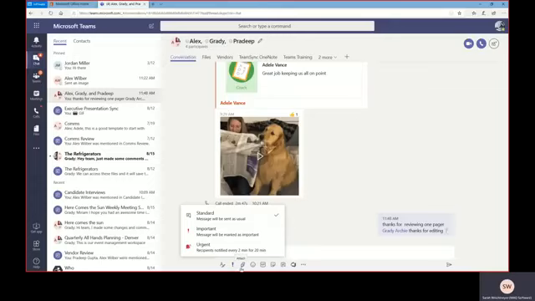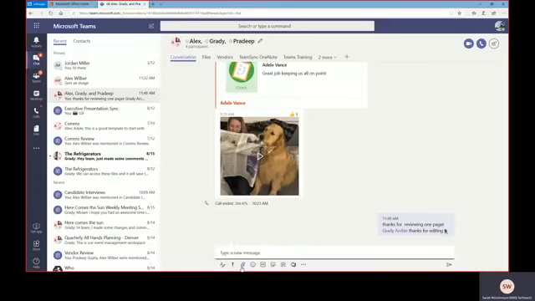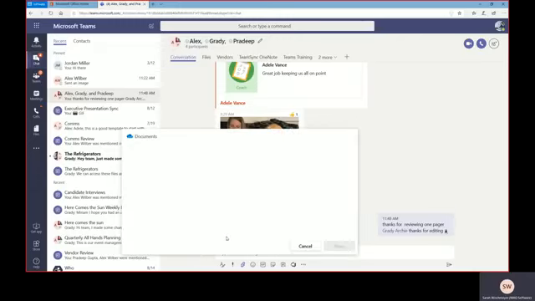There's also a paperclip icon so that we can attach files. And the paperclip icon allows us to find files from anywhere in our system, right? It could be on your desktop. It could be in a folder somewhere buried in your directory. You can bring that in. You can find it. You can even drag and drop files in. And you can also go to your OneDrive as a way to access information. So I'm going to do that.